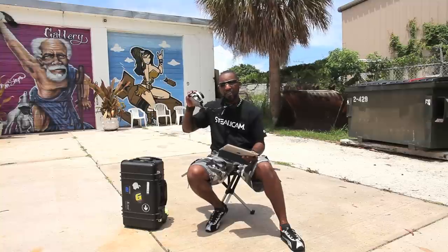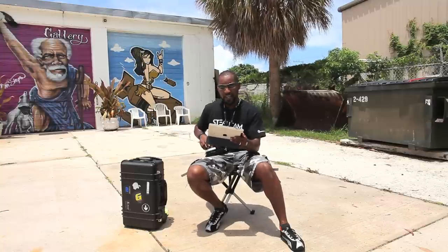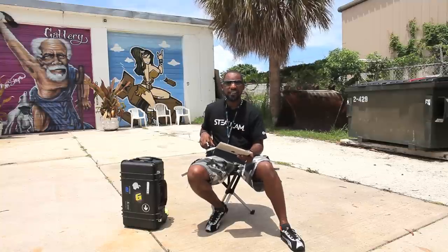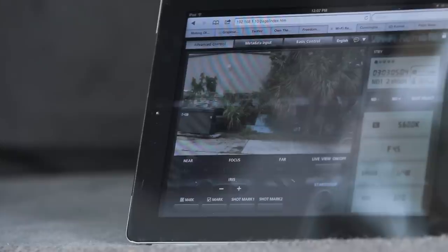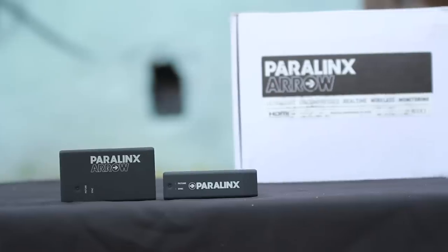I have the RedRock sitting here on me, so although it's not a live feed, I'm able to focus the Steadicam from here because I'm the AC. I wouldn't necessarily use this though, because there is a lag time — about two to three seconds. But it's only for framing because it's a compressed image. For uncompressed real-time monitoring, we want to use the Paralynx.